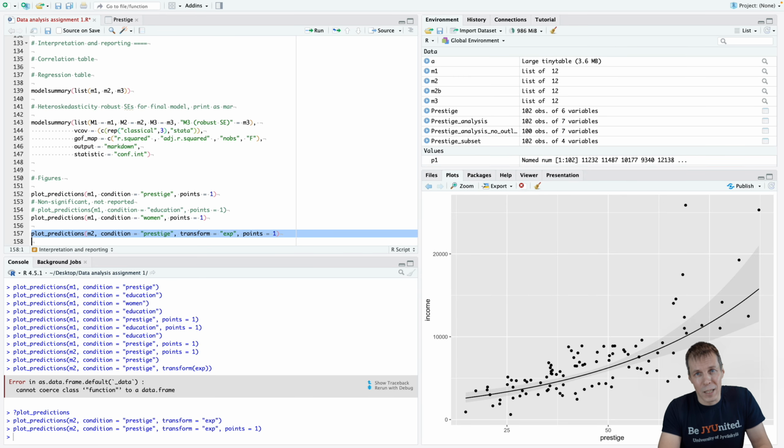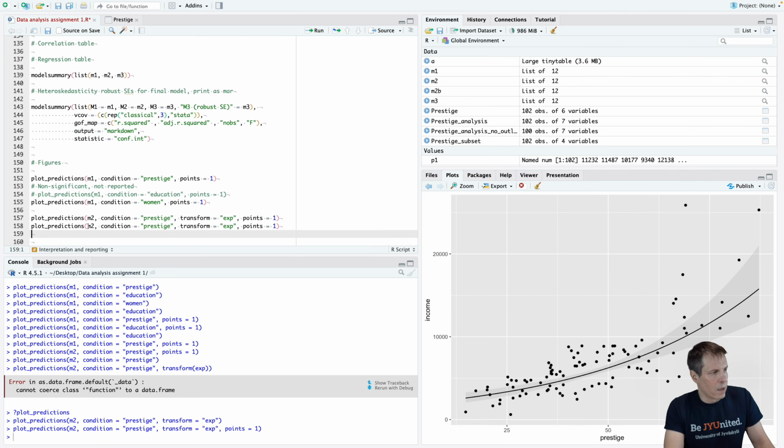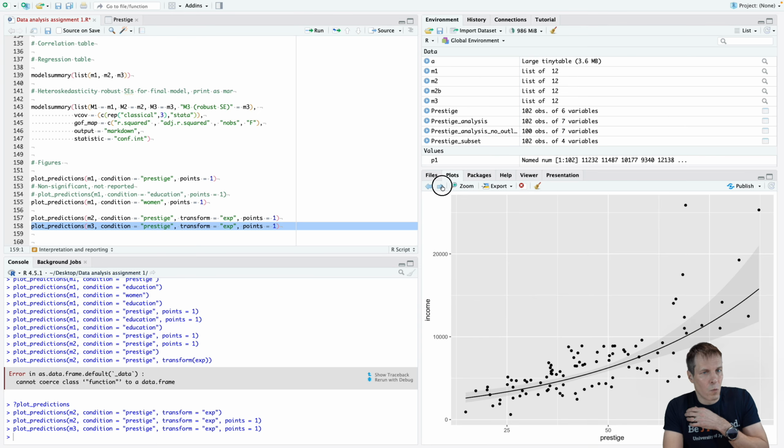And we can see that it explains the data really well. There is a bit of a problem at the high end, and we could tweak this to be a bit better, but it's good enough. We can do model 3, and maybe it's slightly better because of no outliers. Yeah, it's actually quite a lot different because of these outliers being dropped. All right, so this is model 3, and now we can compare that.